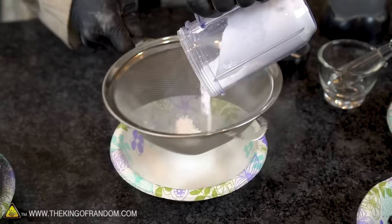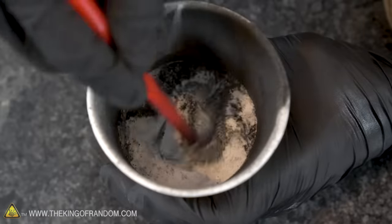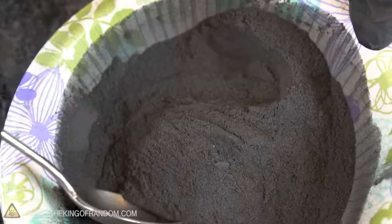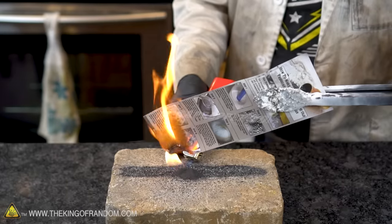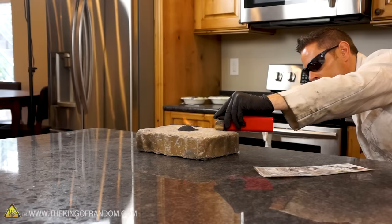Our black powder works — it looks great and burns really well. Quick summary: we started with three different materials — potassium nitrate, charcoal, and sulfur — ground those into a fine powder, used a strainer to sift off the finest particles, and mixed them together in a ratio of 75%, 15%, and 10% respectively. We used a plastic straw to stir them together, then shook two taped-together cups for about two minutes, resulting in this fine dark gray composition we call black powder. Black powder doesn't necessarily mean gunpowder — it can be used for making fuses, rockets, and fireworks, and in early days it was a blasting agent for mining. It is a very dangerous substance and is regulated by the ATF, which means it may not be legal for you to manufacture or possess, but you can find something similar at a local sporting goods store.